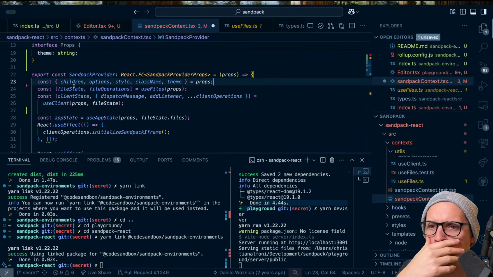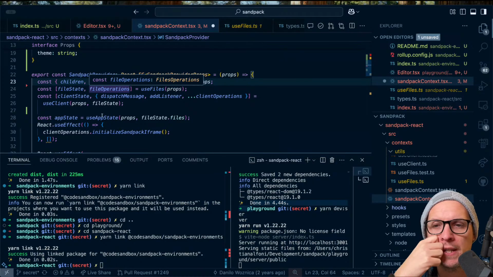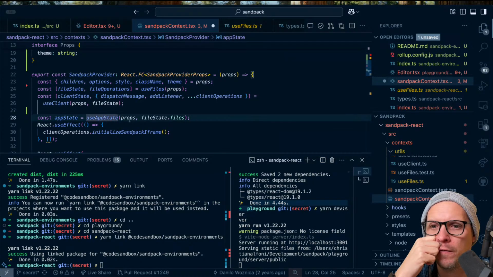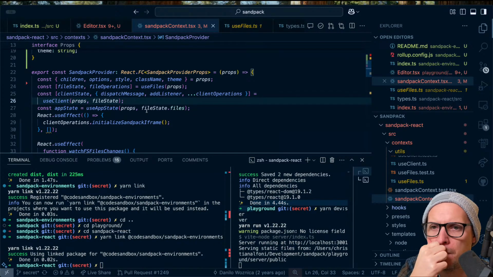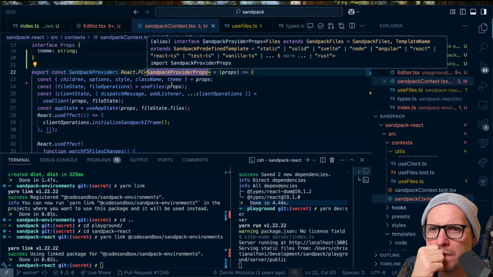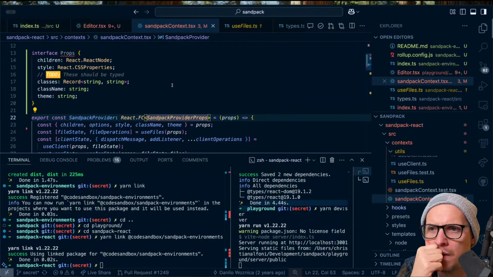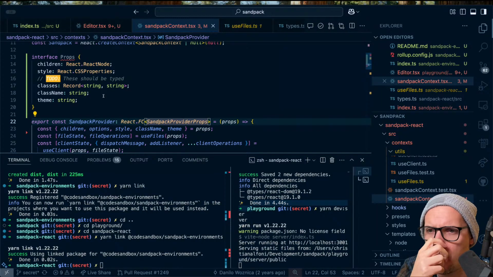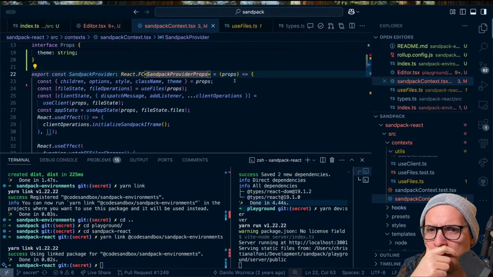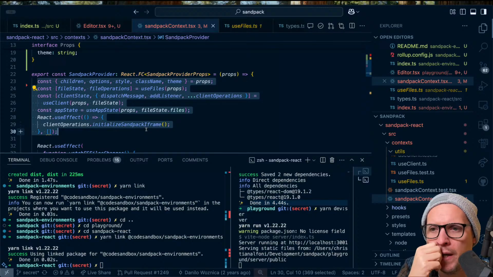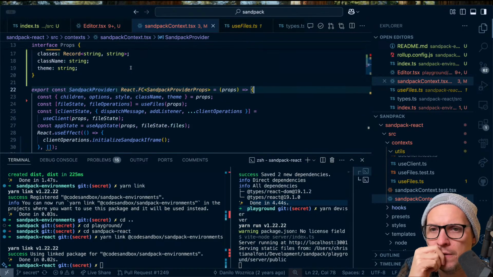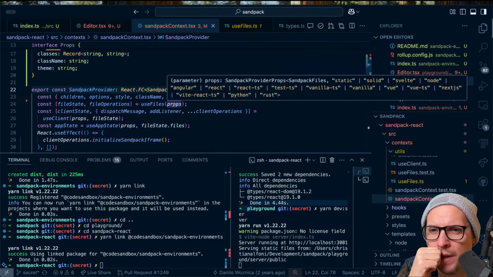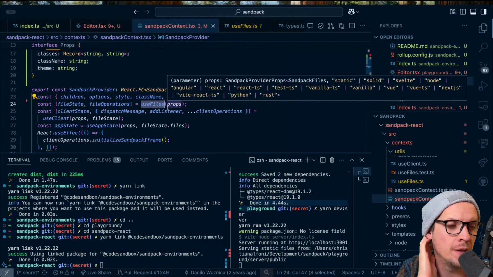I guess the thing we want to do is, so the thing that's a bit weird to me is that we need to fire up the client first to be able to use files and stuff.